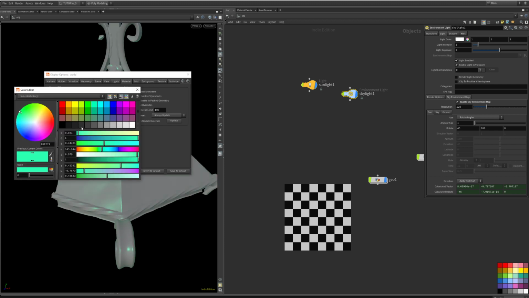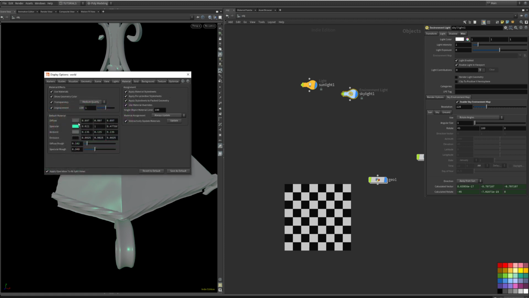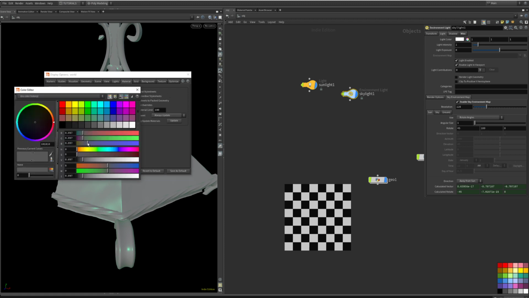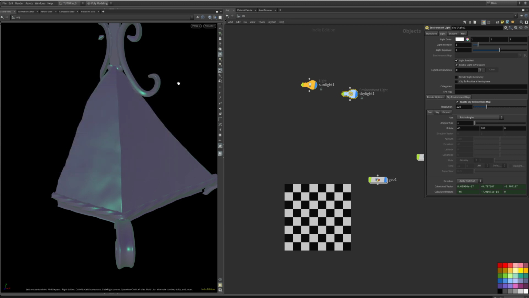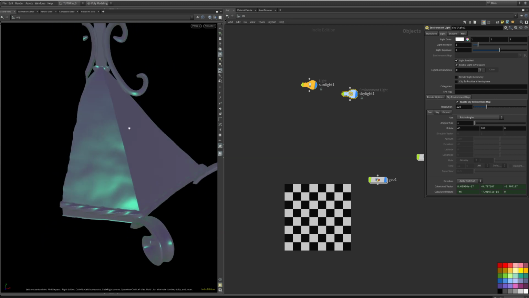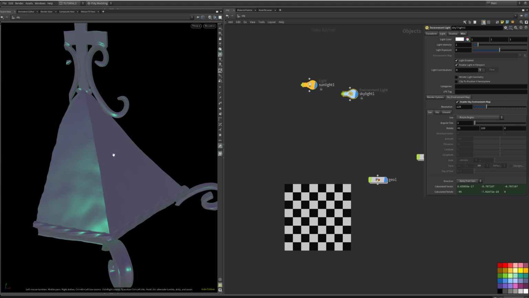You can see that we have a color for the specular, so I'm going to choose a color that is a little bit different, and make sure that the diffuse has a little color that is opposite of whatever is going on in the specular. Because then you can definitely see how the specularity is acting on the model.